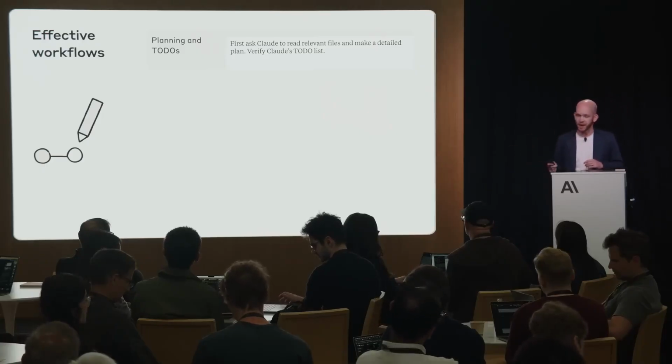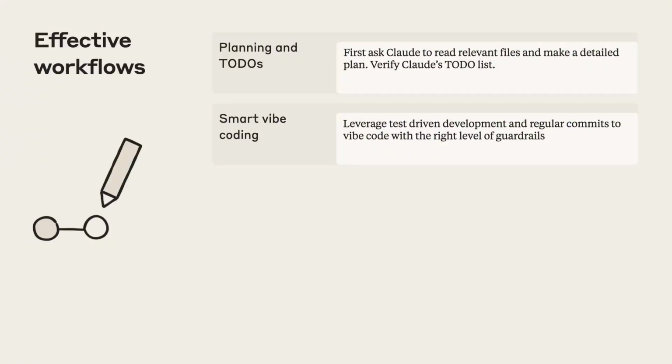The other thing that we have is this to-do list feature. Often when Claude's working on a big task, it'll create a to-do list. And if you're paying attention, you can watch this to-do list. If you see anything weird in there or something that doesn't make sense, that's when you can press escape and say, hey, Claude, let's change the to-do list. I think you're on the wrong path.